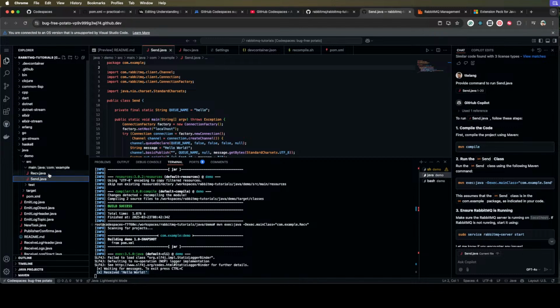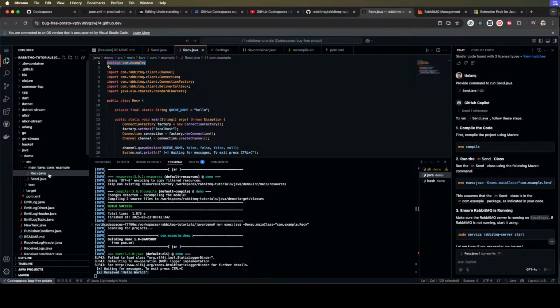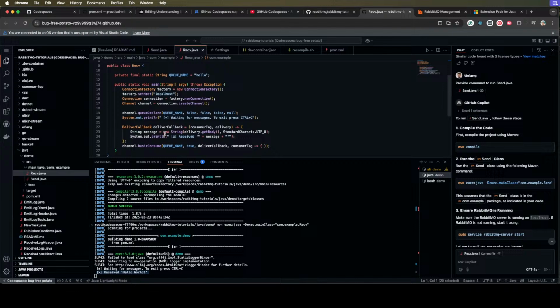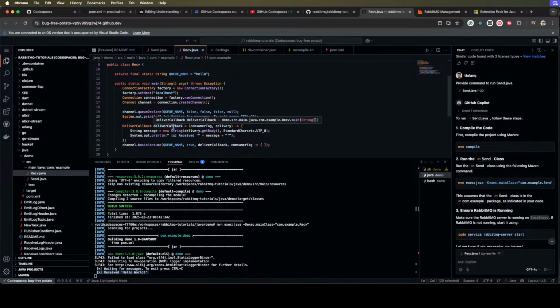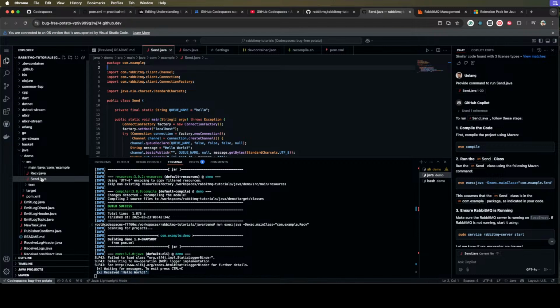So receiver is supposed to receive the message from a queue which is called hello. So we declared the queue first here in the receiver. We also have a callback method where once the message is received, some action could be taken. Here we are just printing the message to the console for simplicity. And then we had the sender. We went one step ahead: rather than compiling it using classpath on the command line, I showed you how to build a Maven project in Visual Studio. So that's very convenient to run it.